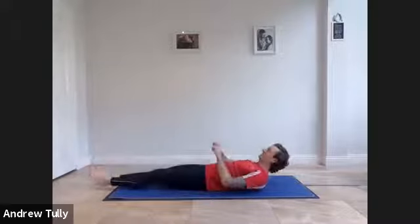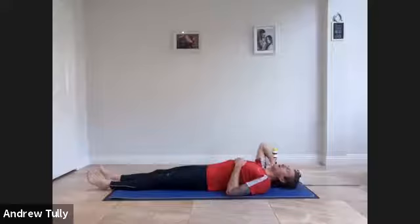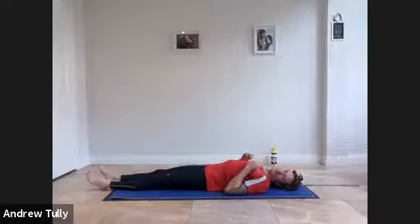4, 3, 2, 1, and down. Excellent stuff. Very nice. Okay. We're going to try that with two legs lifted. Okay. Ever so slightly off the floor. Options for you.